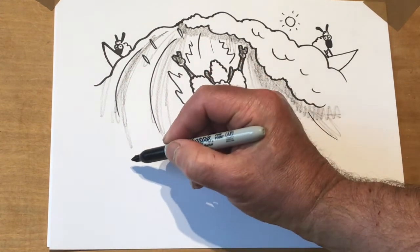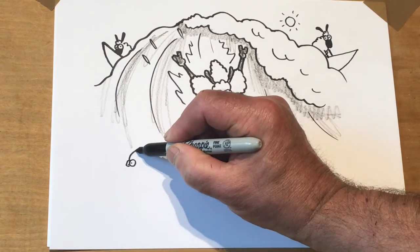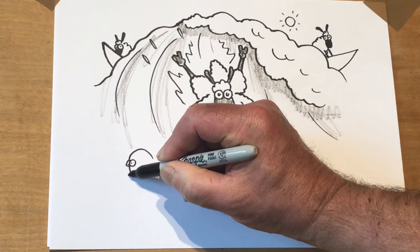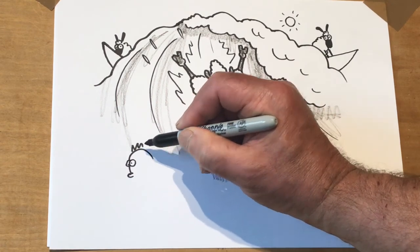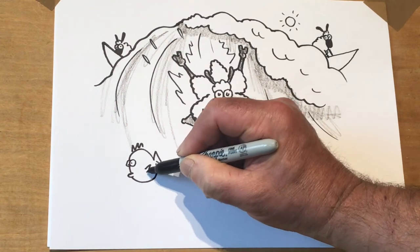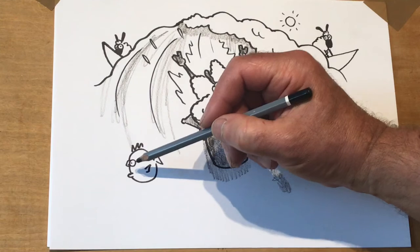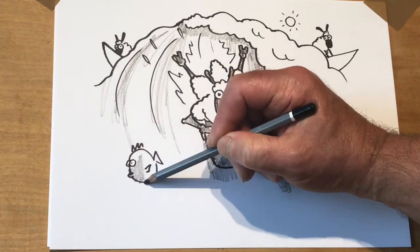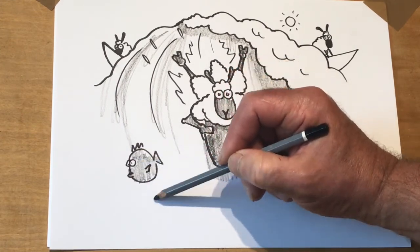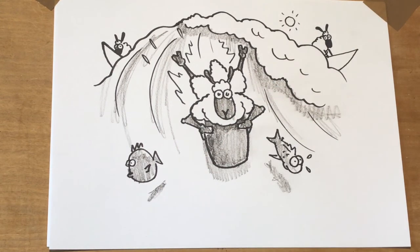I'm going to pop another fish on there. Smaller eyes this time and a bigger body. It's looking slightly confused why a sheep is coming down the wave. It would be, wouldn't it? The fish doesn't know what's going on. I don't think the sheep knows what's going on either. But look how that shade makes it look as though it comes off the surface of the water.